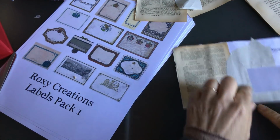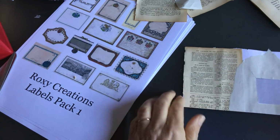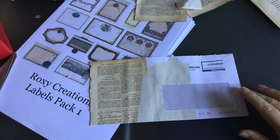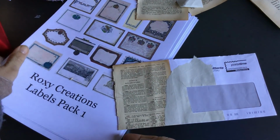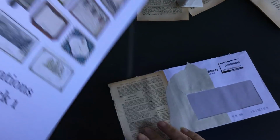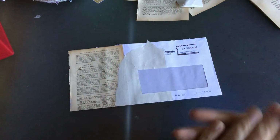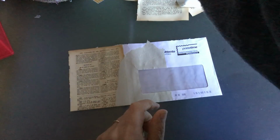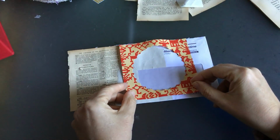So that's all glued down. And let's see, I would like to cover up this part over here. I just move these printables out of the way. They're kind of annoying me. Right, okay, get those out of the way. I love this. Sarah left me this. I don't know if I want to tear that up.